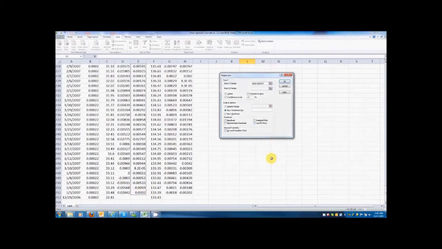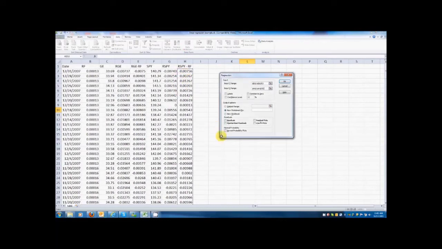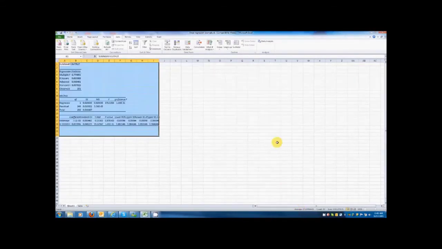And when I'm done, it automatically puts them in there. Now I've got to click into the input X range, and I'm going to do all the returns for the S&P 500 minus the risk-free rate, so really the risk premium. And I'm going to do it to a new worksheet. That's fine. I'm going to hit OK.